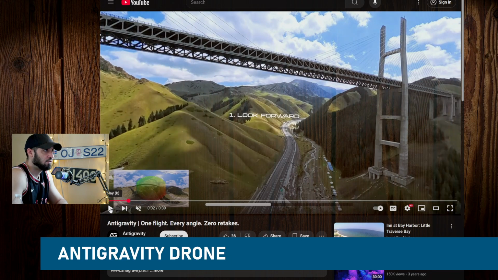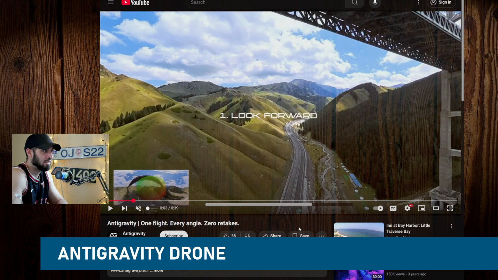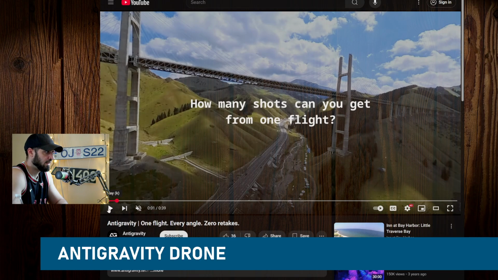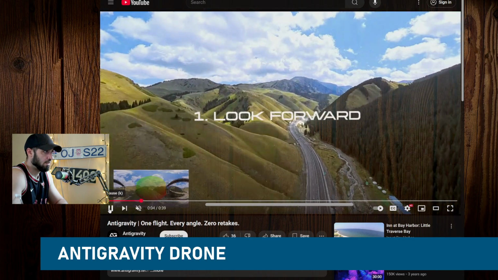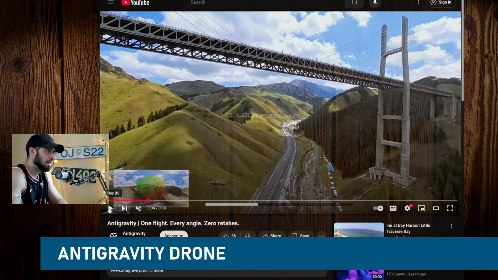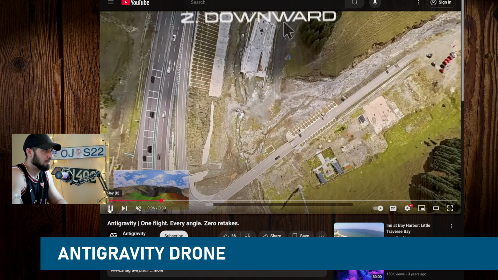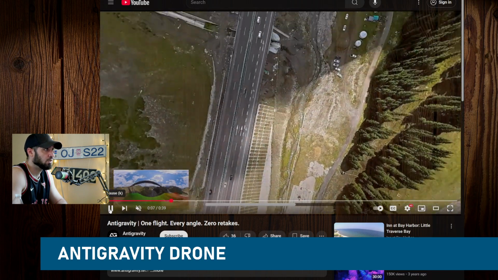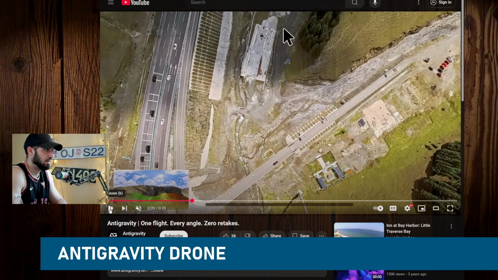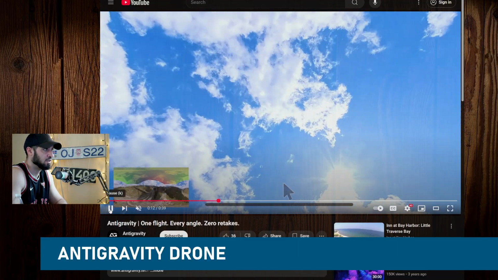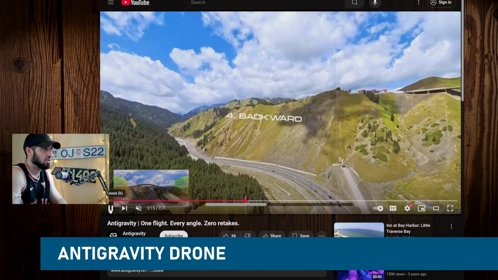So here it's flying forward. What it looks like they did here is some kind of a time lapse because everything's moving fast. And then this is the first shot. Then you can go back with the same footage and point the camera downward. So instead of going back with the drone and pointing it downward, you can literally use the same footage, and then move the camera virtually, not during the flight, but after the flight, and see downwards, and then go back. And let's say I want the upward shot, and you get that shot. And then let's say you want the backward shot, and you get that shot.